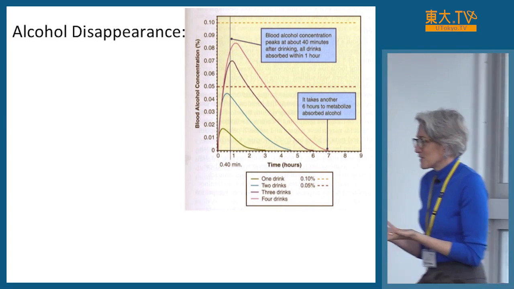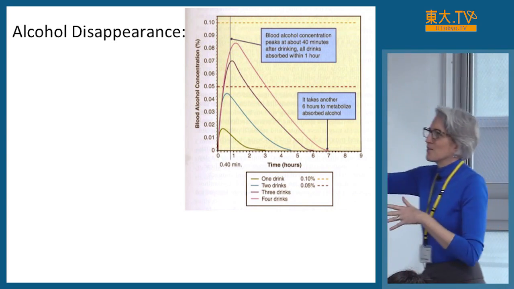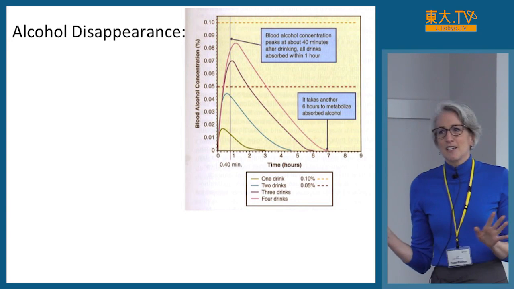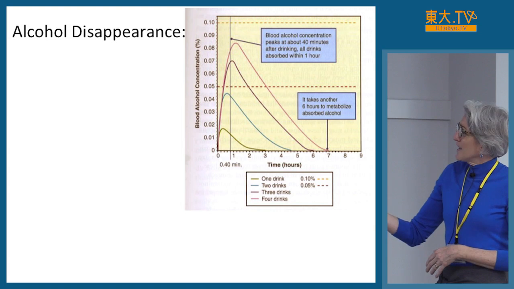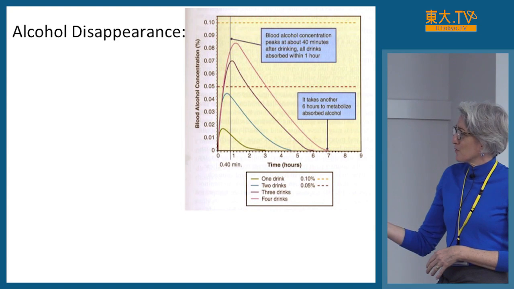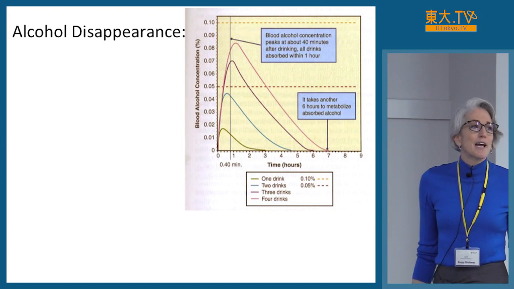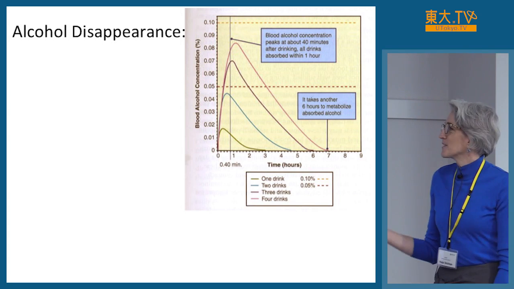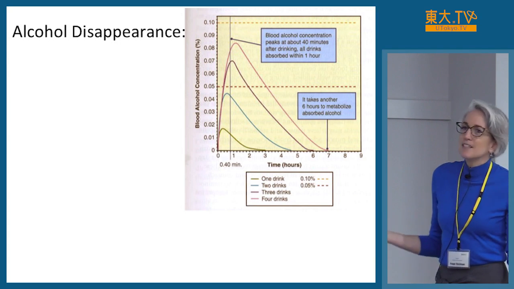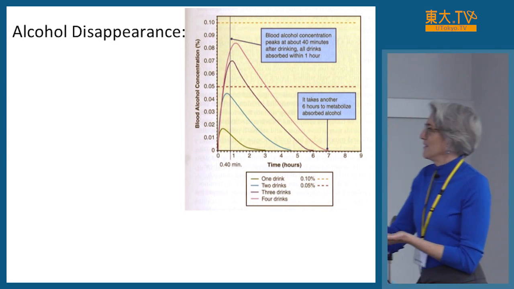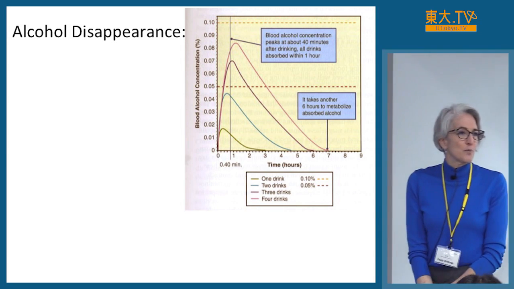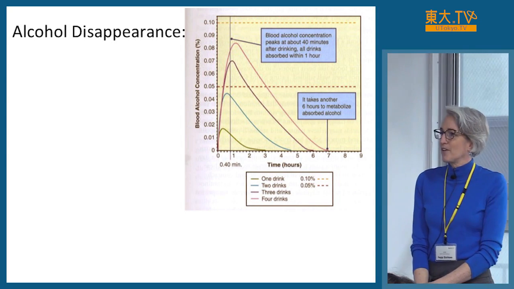And so I show them this graph, which they're very aware of, because they've had alcohol training in the United States to make sure they don't drink and drive and things like that. And it shows here blood alcohol concentration over time. And it's color-coded by how many drinks they would have had. And so I said, what's going on here? This is very interesting. Tell me what's happening. So in a group, they discuss it. So what do you guys see happening in this graph as you're interpreting it? What kinds of things are going on?